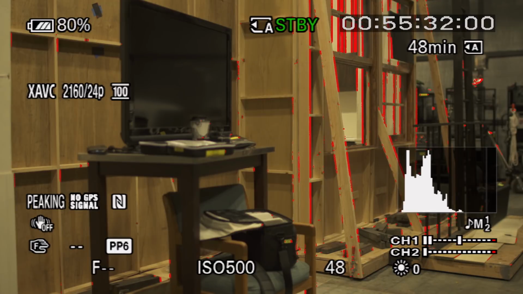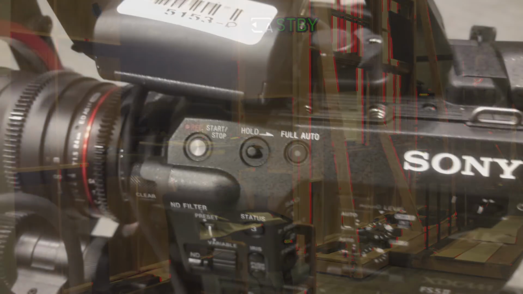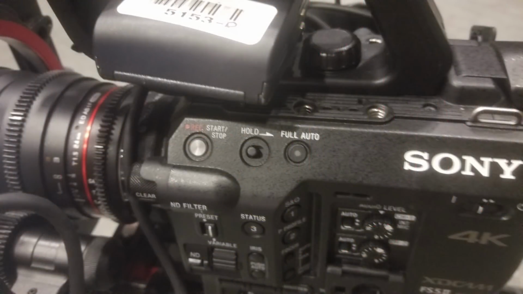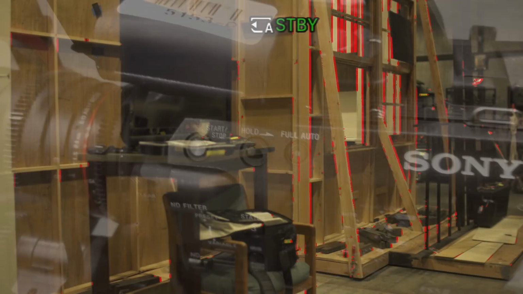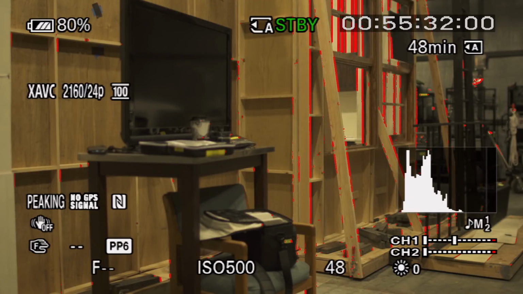So on any camera that you have turned on, you're going to want to hit your display button. Either the display button or your info button will bring up many items on your screen. Here I'm going to toggle through my display. This is a Sony FS5 Mark II that I'm working with here. As I hit the display button, it brings up different amounts of display, and oftentimes you can go inside your menu and choose what display you want. Usually when you're setting up your camera, the more display items you have on your screen, the better, because then you can go through everything and make sure that you have everything set up.